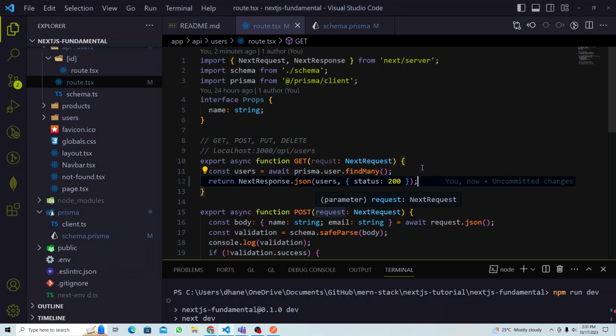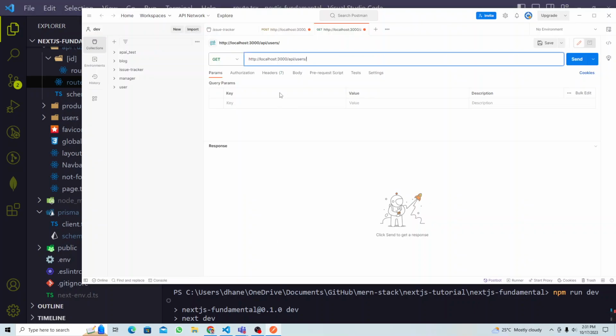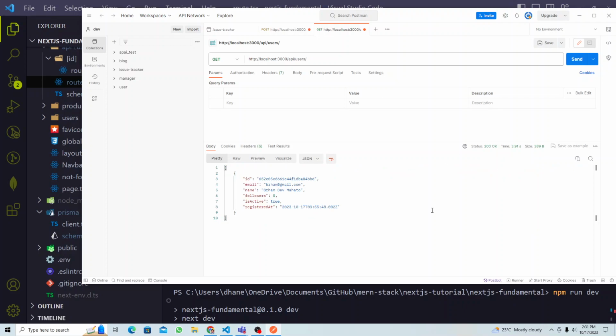So here, if we go back to Postman, localhost 3000 is our base URL, API and users, and this will give me the route file, whatever the get request. Let's run this. It's still running. Okay, look at here.